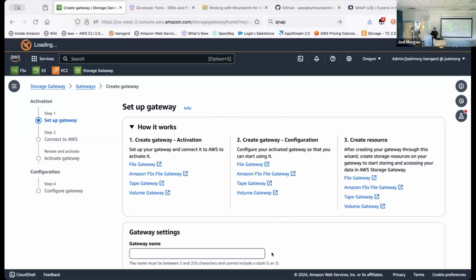Let me fix that. Expand my display. Zoom.